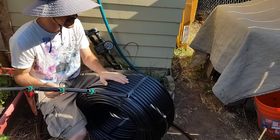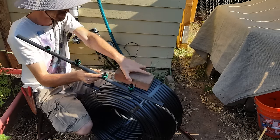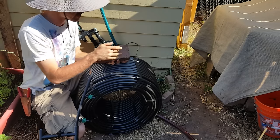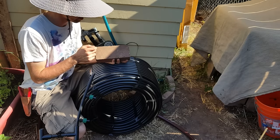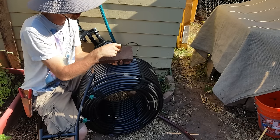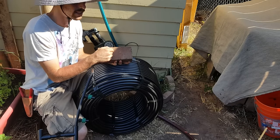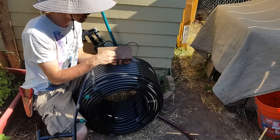I'm using a flow-through irrigation system, which means on my bed I'll have drip tape connectors on one side and the drip tape runs across and connects on the other side too. Water enters the bed from both opposite sides — that way if there's a clog in one connector, water will push through from each side.